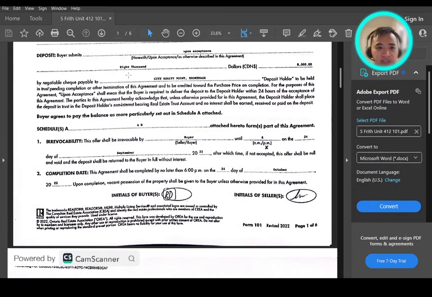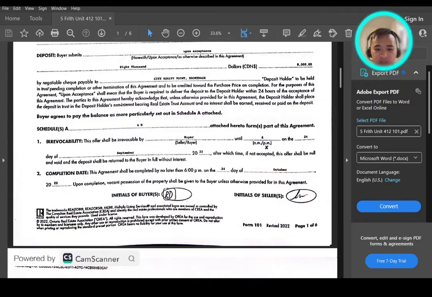And here it says, you know, usually right now we're in more of a buyer's market. So upon acceptance, which means within 24 hours of the seller accepting the offer, you have to give this deposit, or else basically your deal is dead, or they might even go after you because you're technically breaching the contract at that point. So if you're a buyer and you submit an offer, make sure you have this money ready in your checking account.